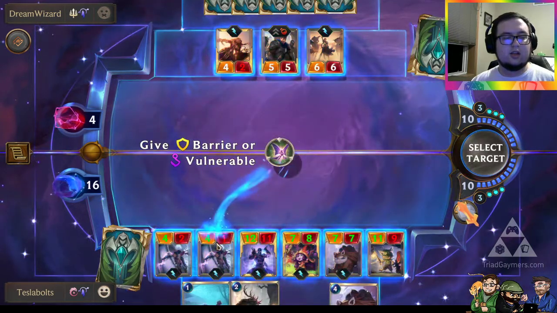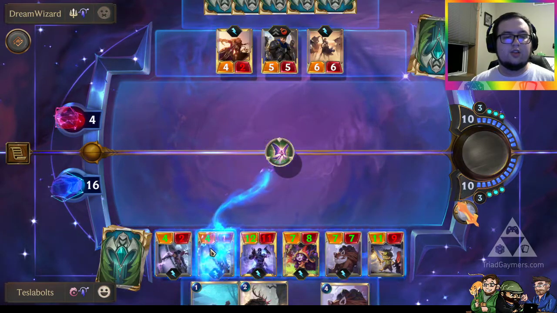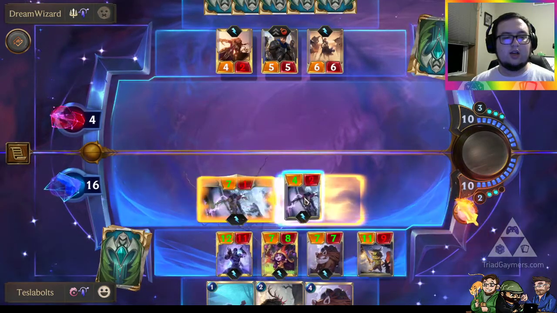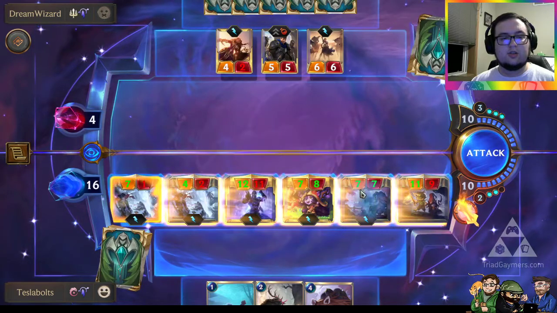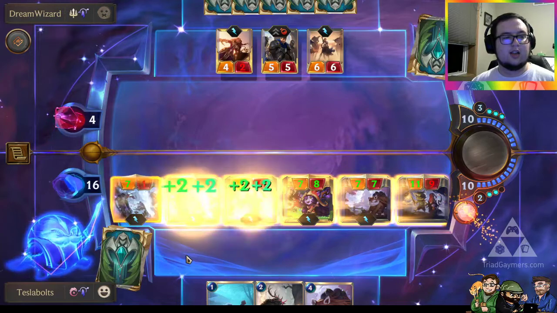Let's go ahead, we'll give this barrier, and then we're gonna go ahead and have some fun. Okay, so it's still in this order. Barrier to Lulu. This is going to become monstrous. That's going to become a monstrous attack. And I think they're dead.